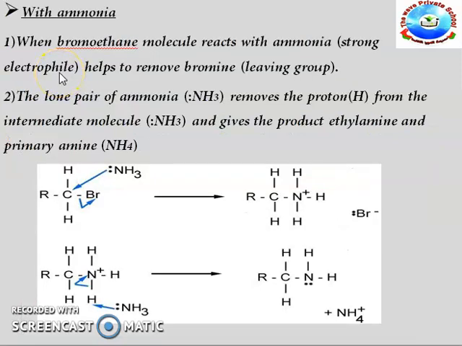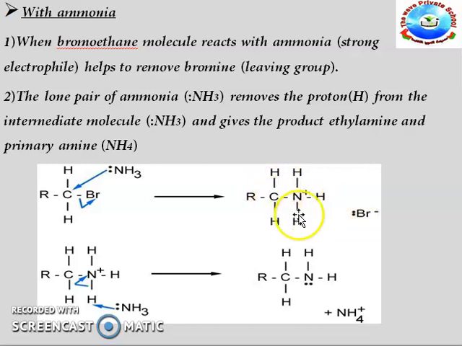Now see, student, we saw hydrolysis, in which the reactant used was water. In this, with bromoethane, the reactant used is ammonia, because the reaction is going to be with ammonia. So what happens when the reactant attacks the nucleophile? There is loss of the leaving group. You can see the product. The reactant gets attached to bromoethane and there is loss of bromine.